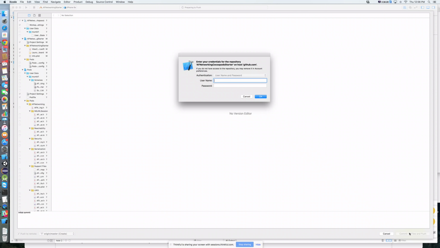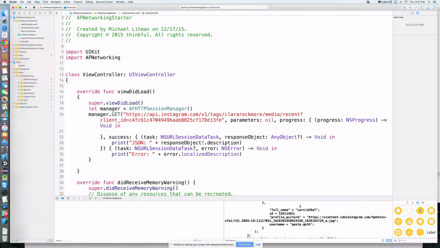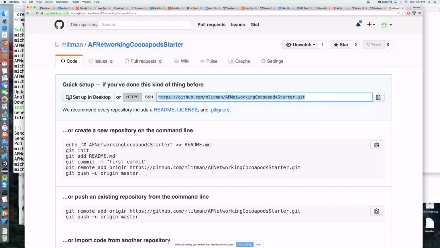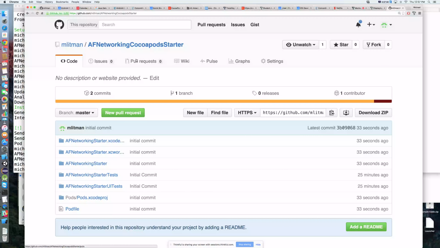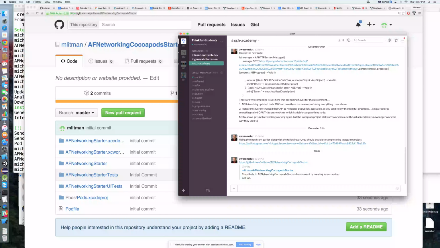And then I'm going to also show you how to check this out so it works on your end. So you'll see the last piece that we have to do. It'll only take a second. So let me log in here. Because I'm not distributing this with all of the AFNetworking files, just the CocoaPods stuff that allows you to build those AFNetworking files, you actually have to run pod update on your end every time. So this guy is currently up here. So I'll go ahead and run this. So there's my project. So I'm going to give you this URL inside of Slack. I'll just go ahead and post that in there right now. All right, so that's in Slack.